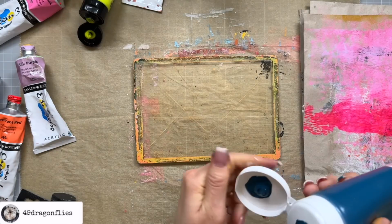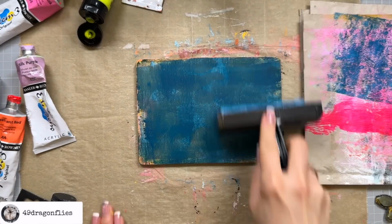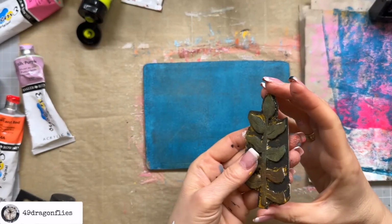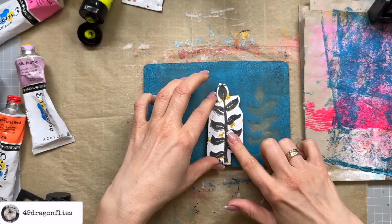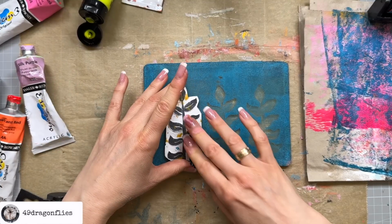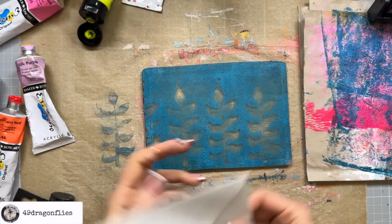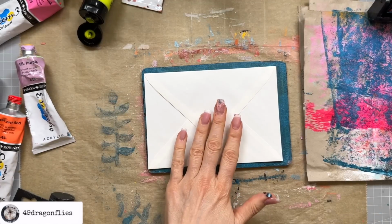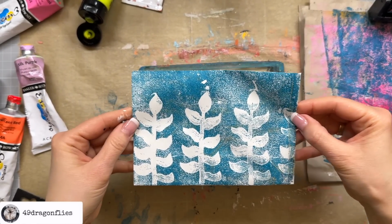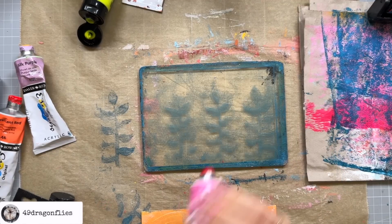Then I want to add some more stamping on the front, so I'll use this time only this petrol. And I'm working quickly this time. I have this stamp that I made during December. So I'm just taking the paint off here on the side. Now I want to quickly make a pull, first like this, but I'm actually looking for the second print of this. Okay, I have this, but I actually want what's on here. I'm not sure this is going to pick up well, but we'll give it a try.